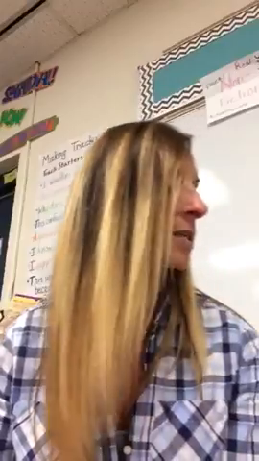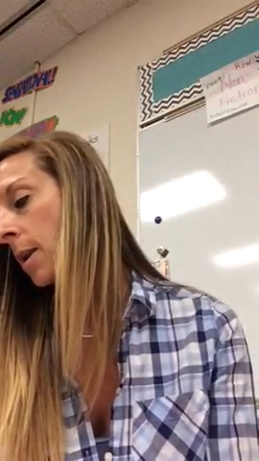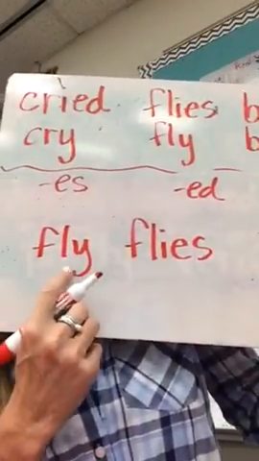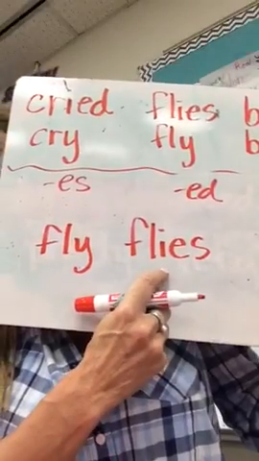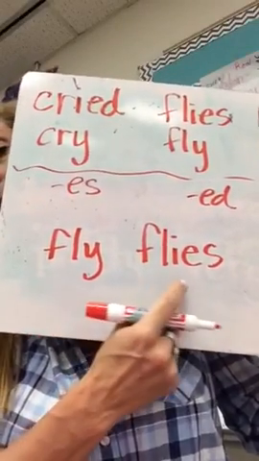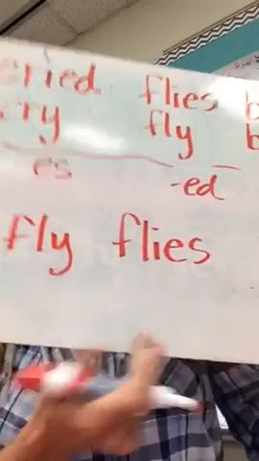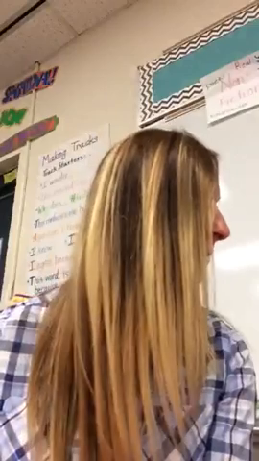Okay, let's go back and keep reviewing. Everyone else, we're ready for number 6, flies. Flies drive me crazy. So I'm going to put the base word as fly. Then I'm going to drop that Y and add ES to get flies, more than one. So fly, the spelling word is flies. Drop the Y, add I-E-S. Change the Y to an I, add E-S.